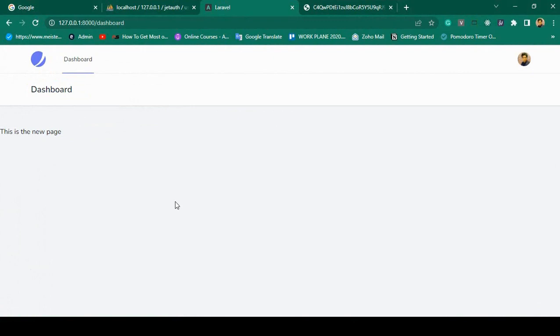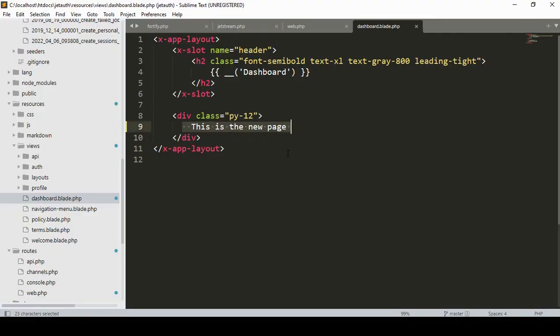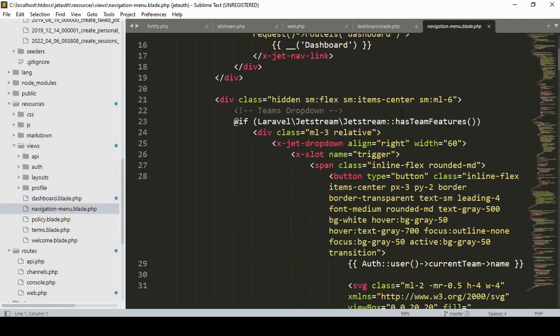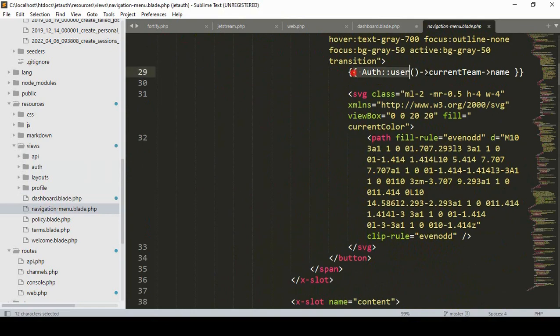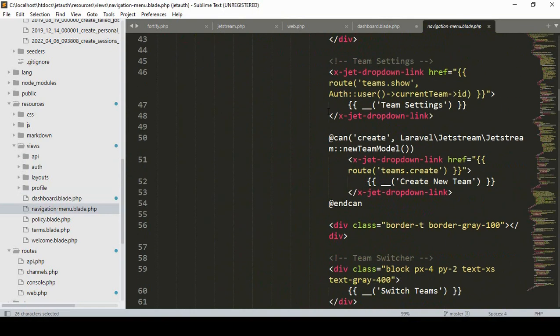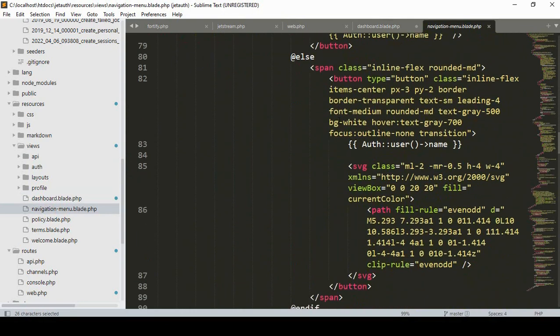Here if you also want to change it, then that is one of the navigations. You can see that is one of the navigations. So if you want to access that navigation, in which place is it? That is in the views, and here you can see there is a navigation menu. So that navigation menu is loaded. There is a dashboard text, and there is an authenticated user card, and the name is visible. The settings, everything is in here.